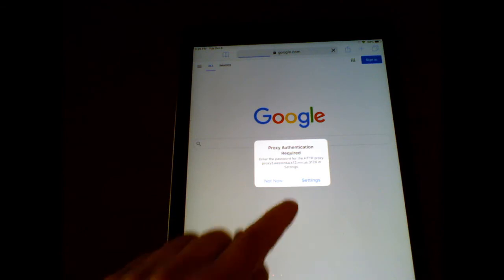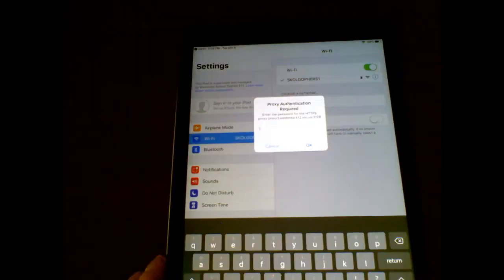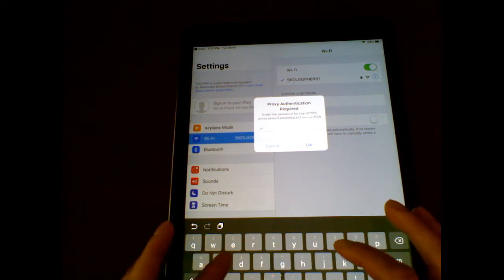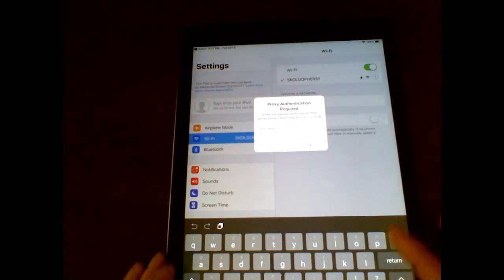So once you see that, you're going to click on Settings, and then you're going to put in your child's username and password. Their username is their first initial, middle initial, the first 3 letters of their last name, and their graduation year, and the password is their 00 student ID with a hashtag. So I'm going to go ahead and enter my username and student ID, and mine is a little different than what I just told you, but you get the idea.